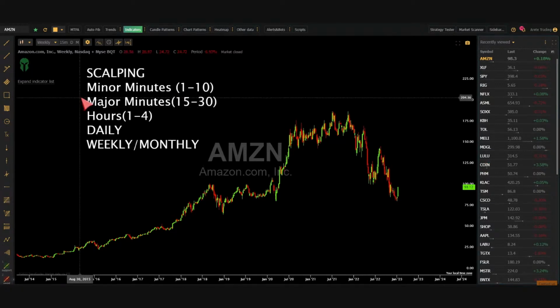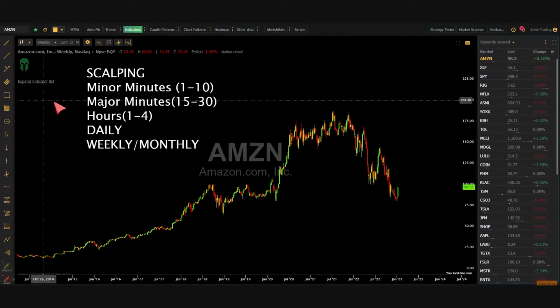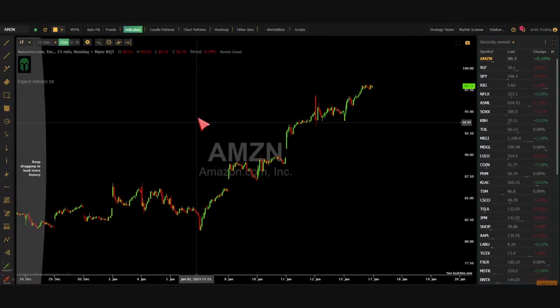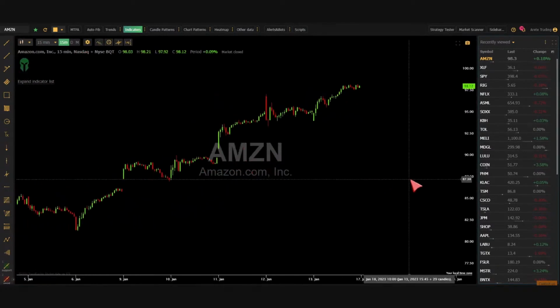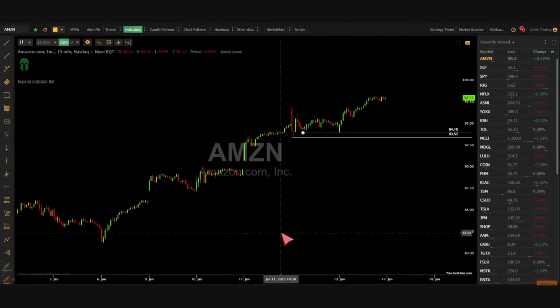Okay. Your major bread and butter, if you're trying to make $1 or $2 on a trade, is going to be a 1 to 10 minute time frame. Okay. Then it's going to be 15 to 30, then hourly, then daily, then weekly. Right. A great example of the day trade and the areas of a day trade on pullbacks are pretty obvious if you take a look at the recent pullback right here.